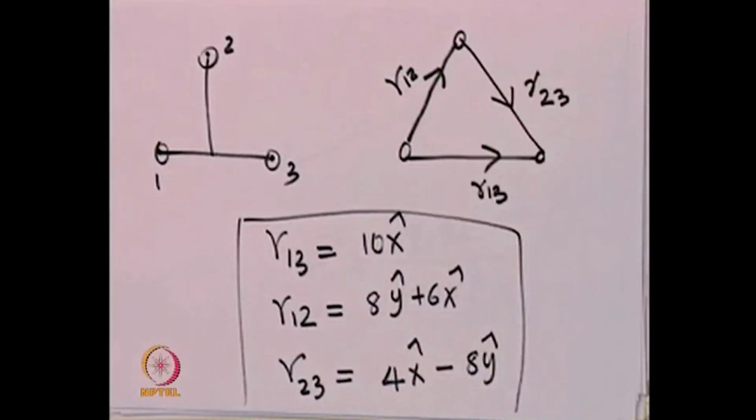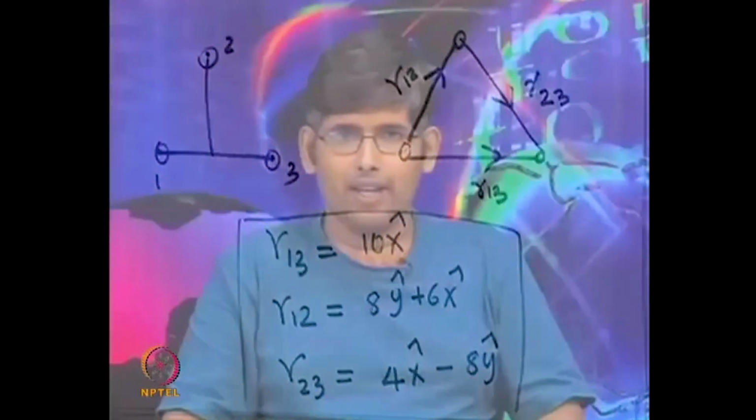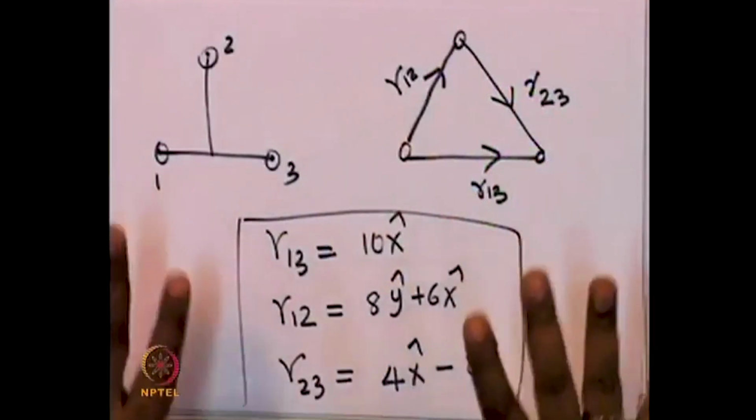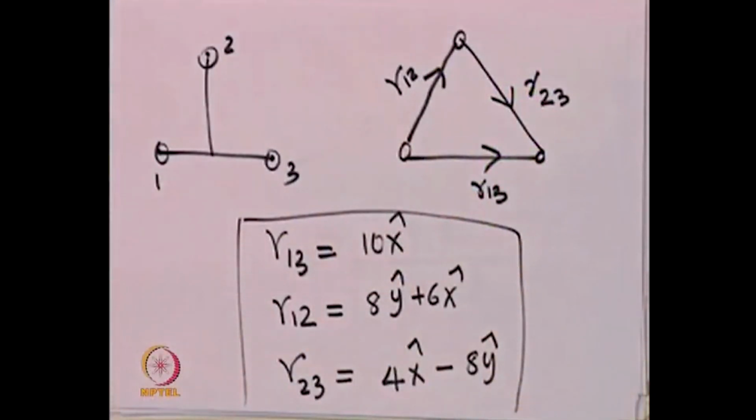Now our aim is to calculate the force, which is a little more elaborate process. So we will discuss the calculation of the force in the next class. But we have these three vectors, we know all the distances between the charges. If we know the distance, we know how to calculate the force, but to get the direction of the force, we have to go into things in a little more detail. So just remember these three vectors that we got. Knowing these three vectors, how to calculate the force, we will discuss in the next class.